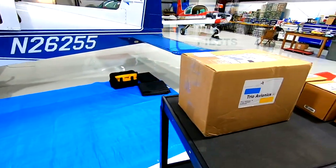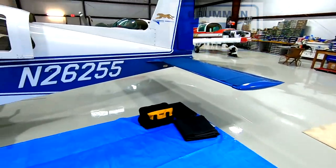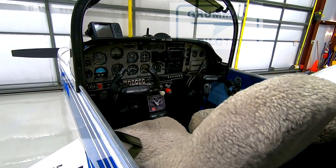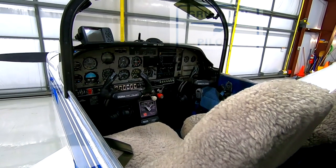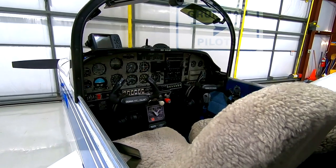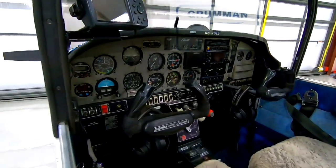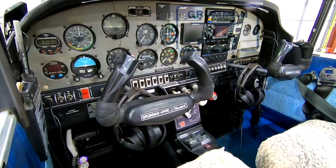Next thing we'll do is verify we have the equipment, but before we do that we are going to open up the aircraft. In this aircraft, it's equipped with a Century 1 single-axis autopilot, a Garmin 430 WAAS GPS, and a Tera 230D audio panel. We also have Grigori grips, which we will modify to add the disconnect switch on the pilot side yoke.